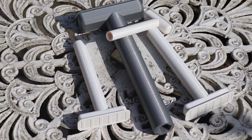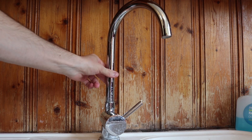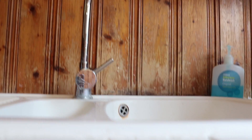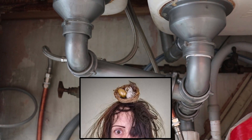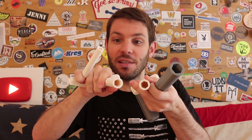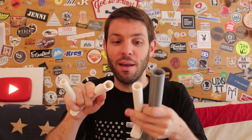I was installing a new faucet in my kitchen sink, and underneath is a bolt that holds down the entire tap. If the sink and pipes aren't installed yet you can easily tighten it, but I had everything installed and was just swapping out the faucet. There was a bolt too close to the wall — my pliers wouldn't even go around it. So I designed and printed these tubes which go up underneath and tighten down on that nut. Printed with 25% infill, they worked the first time really well. I printed a whole series for different nut and bolt options, and haven't had to go back and tighten it in a year — job well done.